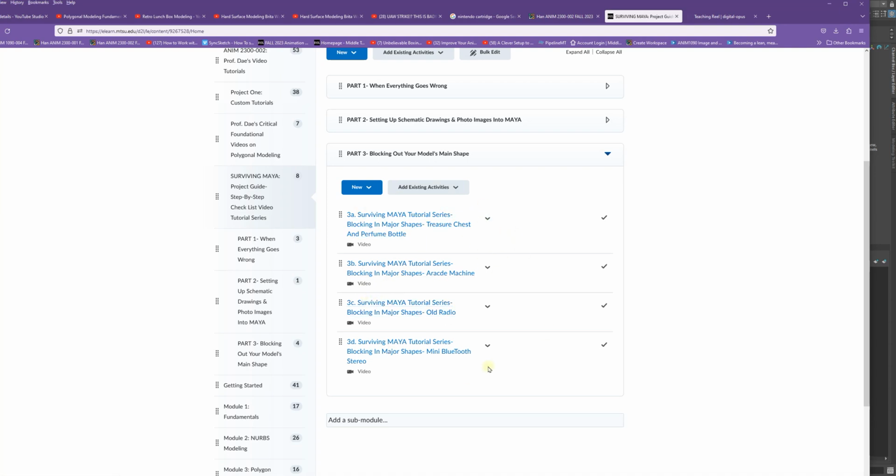I have different objects to show and how I approach them in modeling, like a treasure chest, perfume bottle, arcade machine, like an old radio, kind of rectangular and boxy, and just recently another more square shaped and highly beveled, like round beveled industrial design object.